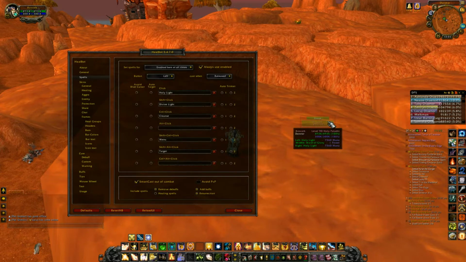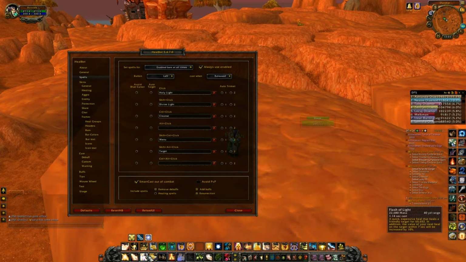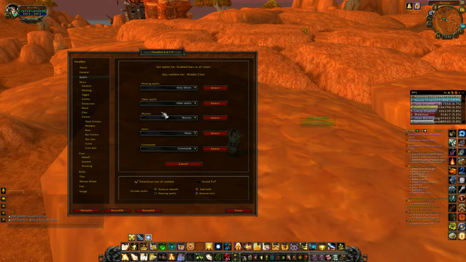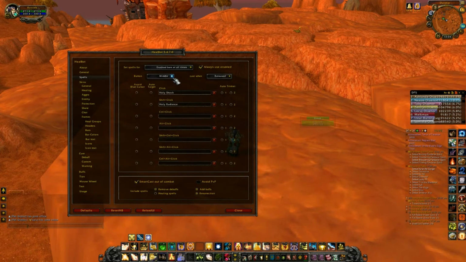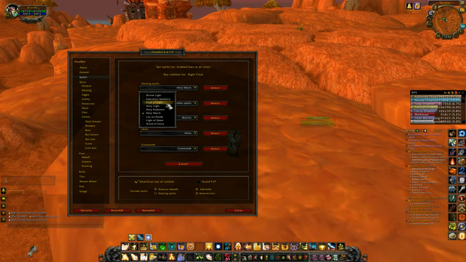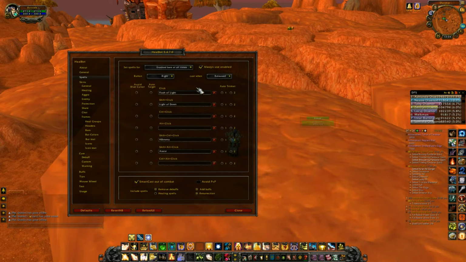So now Holy Light will be our left mouse button click. This is kind of my healing rotation over here. I don't really stick to this, but this is what it basically will look like after my configuration. So let's switch over to middle, and we'll set that to Holy Shock. Right click, we'll just set that to Flash of Light because it's a very good healing spell. Personally, I think for when you're in trouble, you need to get that tank up. Plus, if you get the glove, you can do some extra healing after a successful Flash of Light on that target. So I'm going to go ahead and configure all my buttons, and we'll be back shortly.